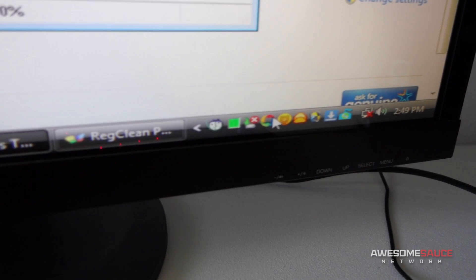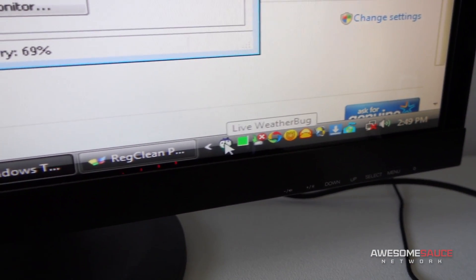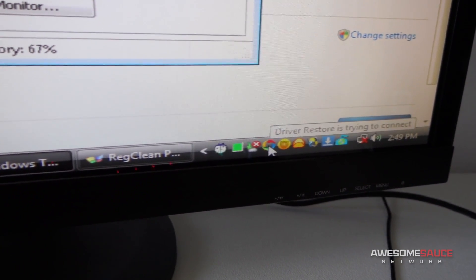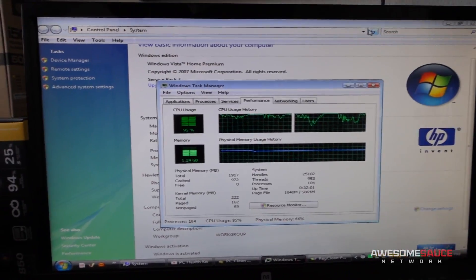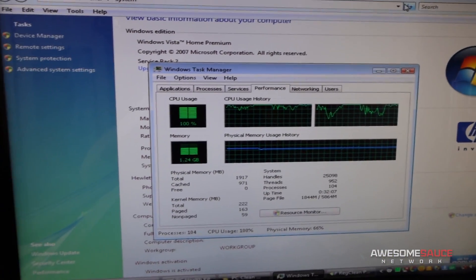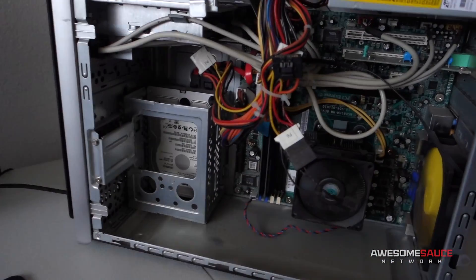And you can even tell from down here — look at these icons. His icon tray is just littered with junk. I mean, what is this — live weather bug, driver restores trying to connect, some things are trying to hack into your computer, that's what that means. Oh God. So I think right now the next step is to go into his folders, try to find his pictures and other important documents, and basically just back those up onto an external hard drive so that he doesn't lose them once I do a clean install.